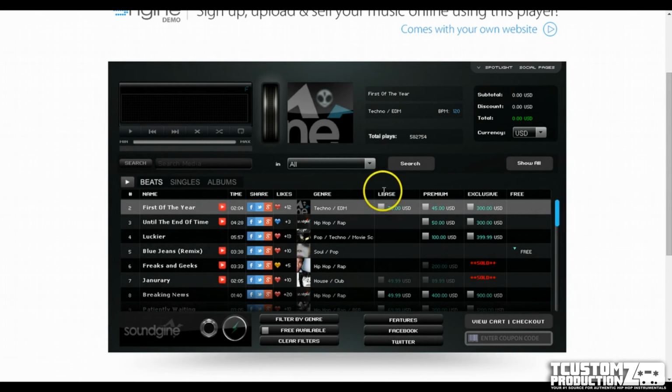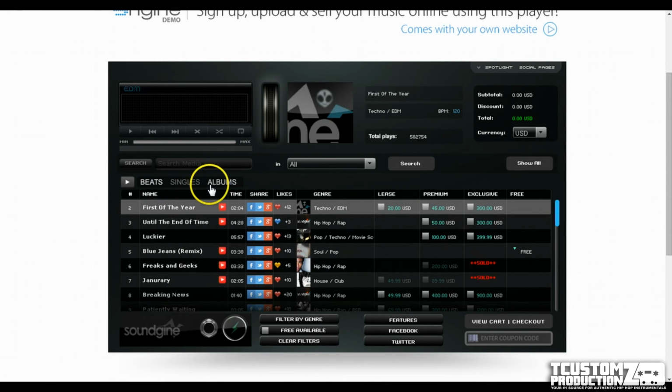It's really cool, and these columns are customizable. You don't have to have free here. You could have different licensing options. That will be entirely up to you. You can customize all that within the admin panel. So this is what the primary engine music player looks like. You can embed this wherever on your website, your blog. And this is just the beats instrumentals view.